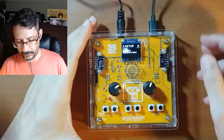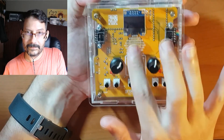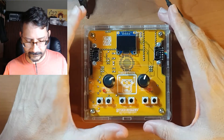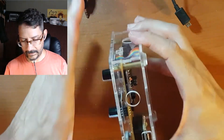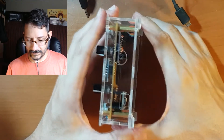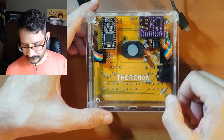Let me quickly show you the hardware as well. We have the six switches, two potentiometers with time-of-flight sensors, and the OLED. For the first time on a Groovisizer instrument we have a built-in little 8-ohm speaker, which is really handy because you can just plug it in and go — you don't have to find headphones or plug it into a speaker. It's not very loud but definitely loud enough if you are sitting in front of it. Around the side we have a MIDI DIN, which is MIDI out only for driving an instrument. You can also drive an instrument over MIDI via USB. And for the first time for us at Groovisizer, we are using a Teensy instead of a traditional Arduino.